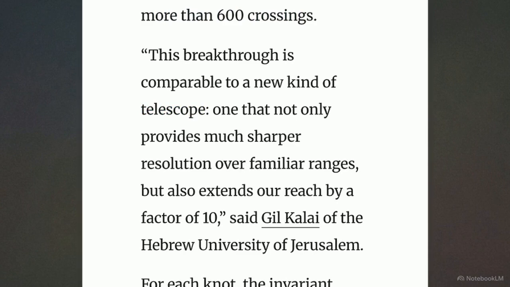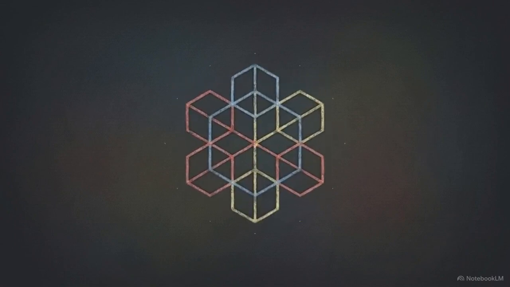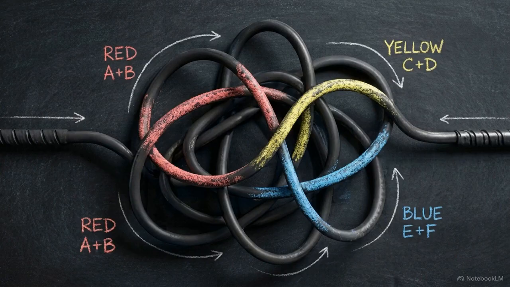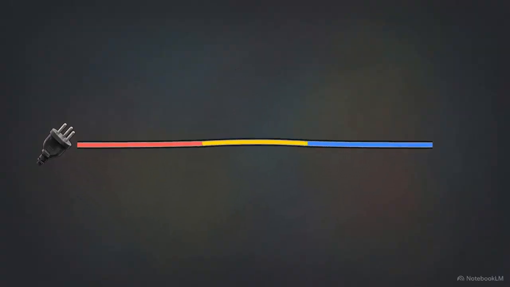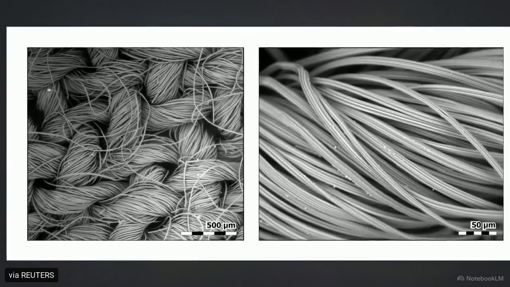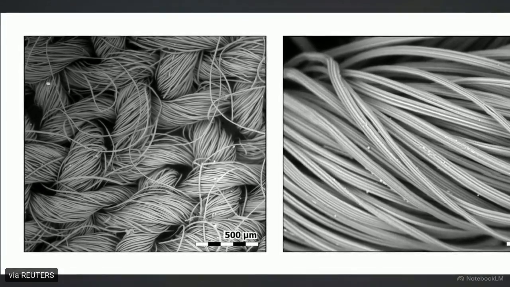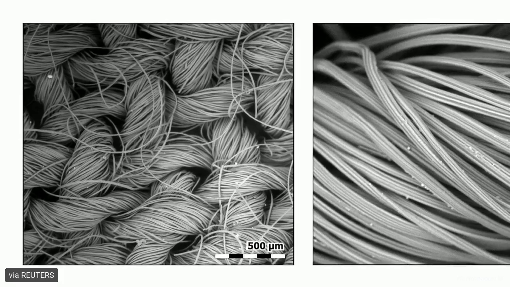We have moved from a simple tangled string to a framework capable of identifying the most complex shapes in nature. You can use the three-color rule at home to trace a tangled computer cord. It provides a quick way to see if a wire is genuinely knotted or just looped over itself. In manufacturing, this logic helps analyze the structural strength of physical fabrics. By mapping the square weave of these polymer strands, researchers can understand how the material will hold up under tension.